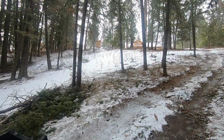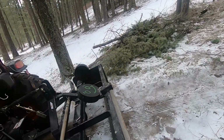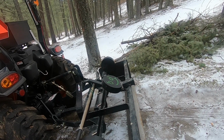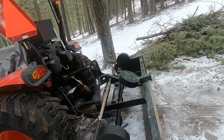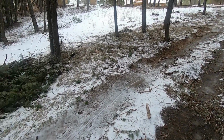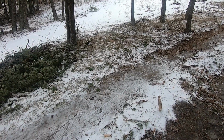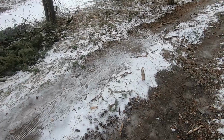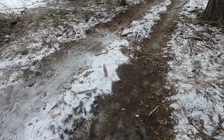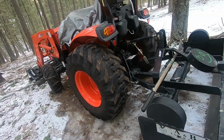I've got a strap on a tree up on the hill, and the receiver hitch is here. I'm going to try to put my winch in there and fire up the tractor and try to get it to back out of here using the winch. So anyhow, I'm going to take a different route. I'm going to go through those trees there. I'm not going to winch it up this hill. I hope my odds are better going up there. I'm thinking once I get off the beaten path, I'll have a little more traction. That's my hope, because it seems like these ruts have collected a lot of ice. So anyhow, I'll bring you guys along and see whether we can make progress here.